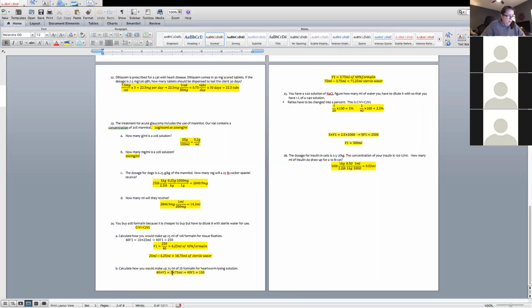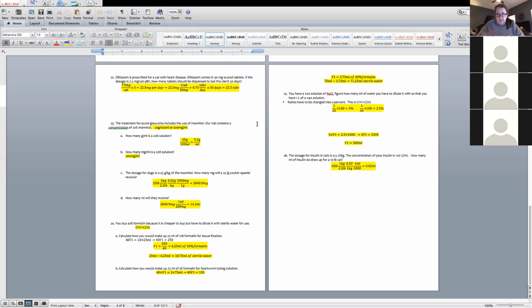Okay. So you have 2 over 75 is what you want. You want a 2% solution of a 75 total volume. So 2 times 75 gives you 150. Now you have 40%. So you would take the 150, divide that by 40, and that would tell you how many mils of the stock solution you have, which is 40%, to add to the 75 mils of solution, which is your sterile water.